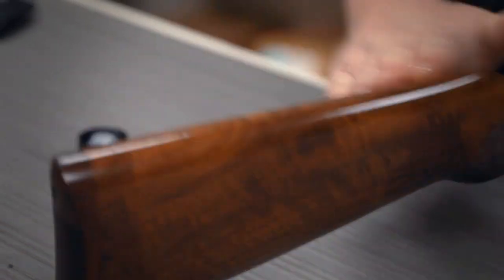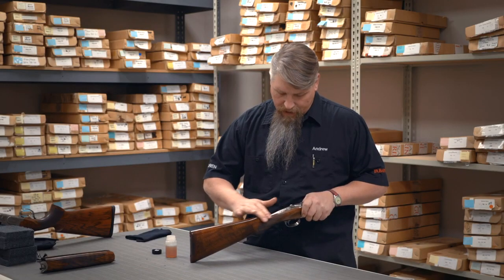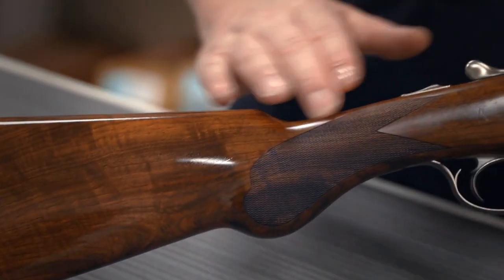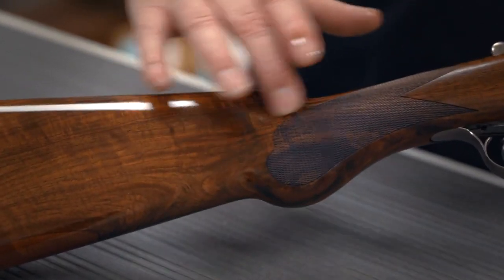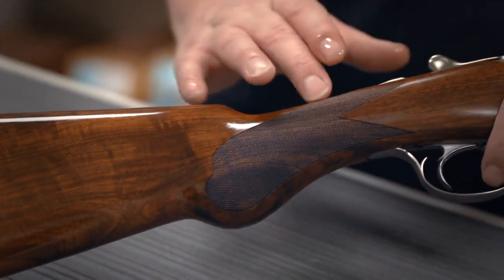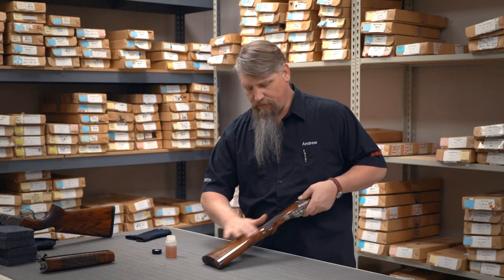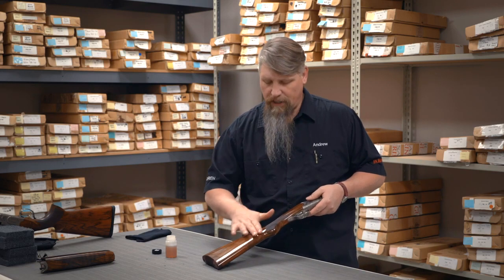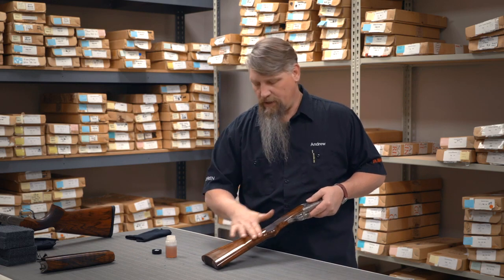And I can just manipulate that material, spreading it all over the surface. Now when I get up into the areas around the checkering, I want to be careful not to pack a bunch of oil into the checkering. I can work right up to the edge of it, getting it covered. And my goal here is not to put on a very thick, heavy coat of half-inch clear coat. My goal in application here is I'm really just trying to nourish the finish that's already there.